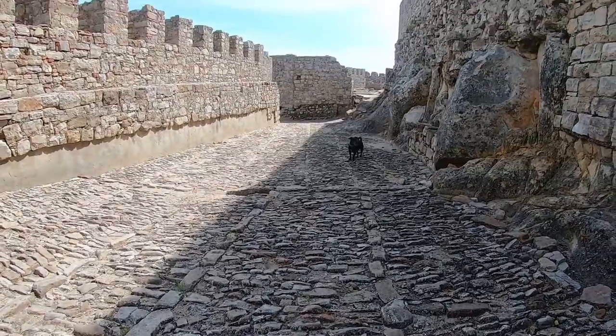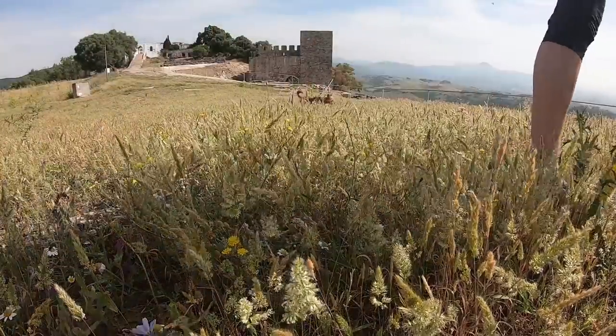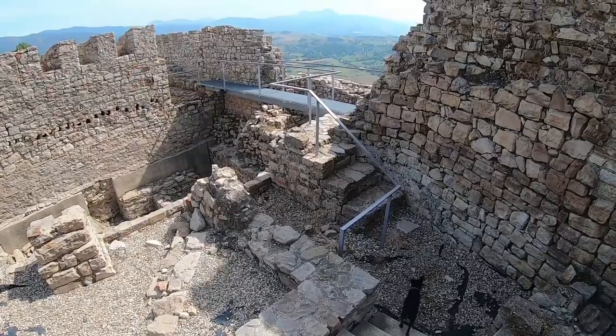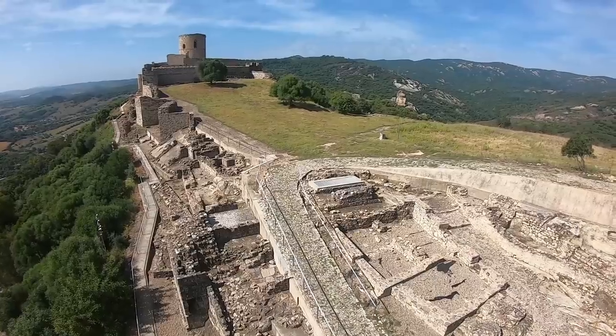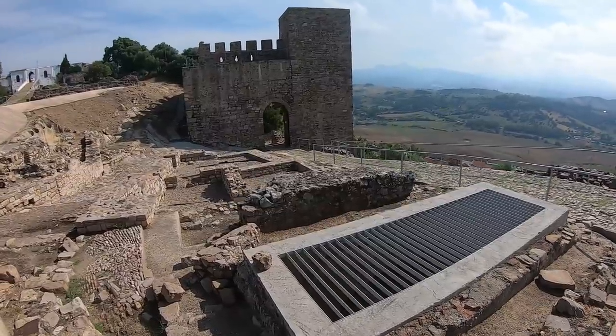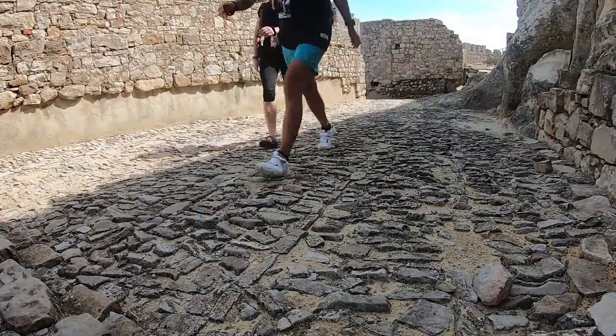When we first moved here it looked quite different - a lot more overgrown. All these corridors and ramparts were just dirt and soil. Then they spent a lot of work excavating it, uncovering more rooms and walls, installing railings and metal steps, and putting in concrete blocks to support it. They removed so much earth that you can now see double the amount of castle compared to a few years ago. They're continuing to find more of the castle and it's stretching into a larger area. You can do tours, go down into the dungeons at the far end, and even climb the tower - they've built steps so you can get to the top for even better views. There's also a nice circular walk around the outside so you get to appreciate how big the walls are.